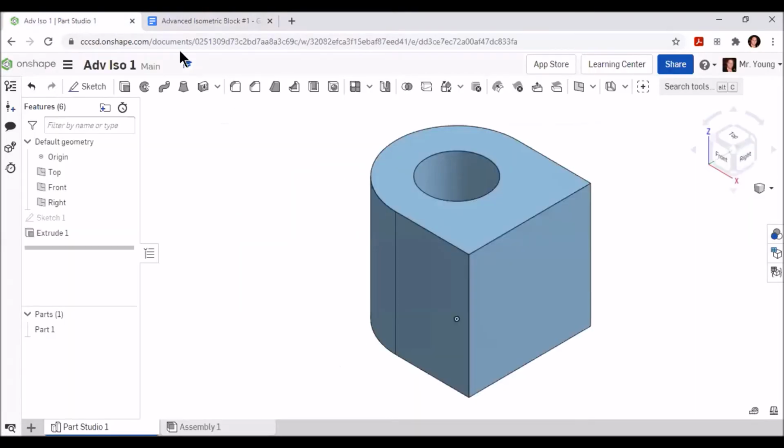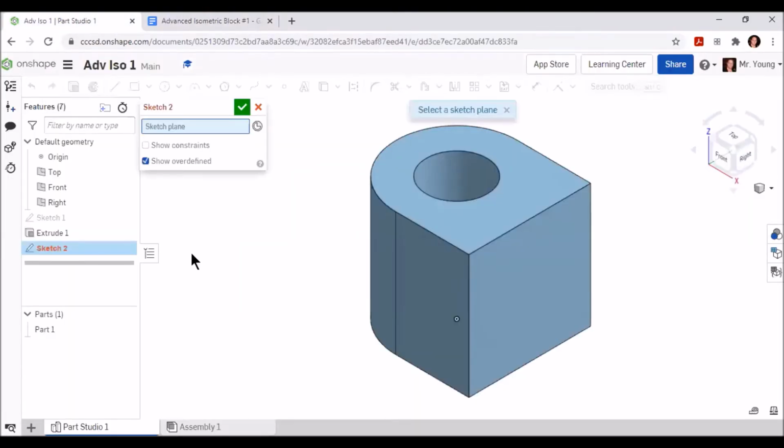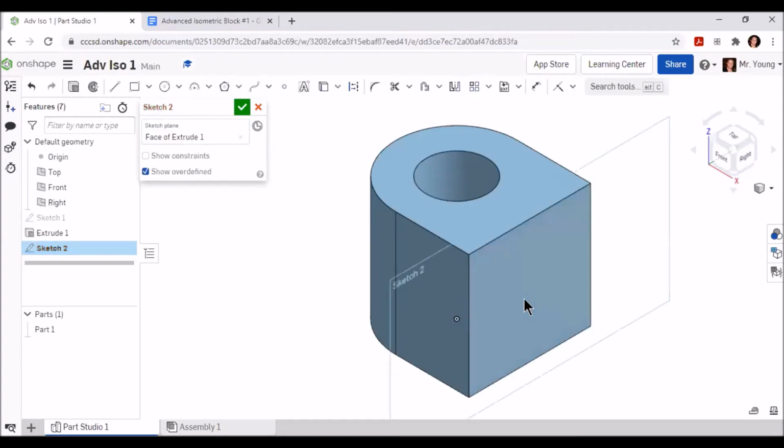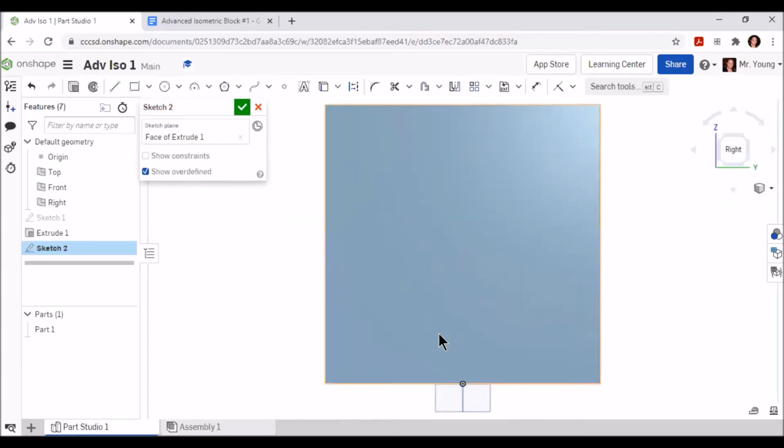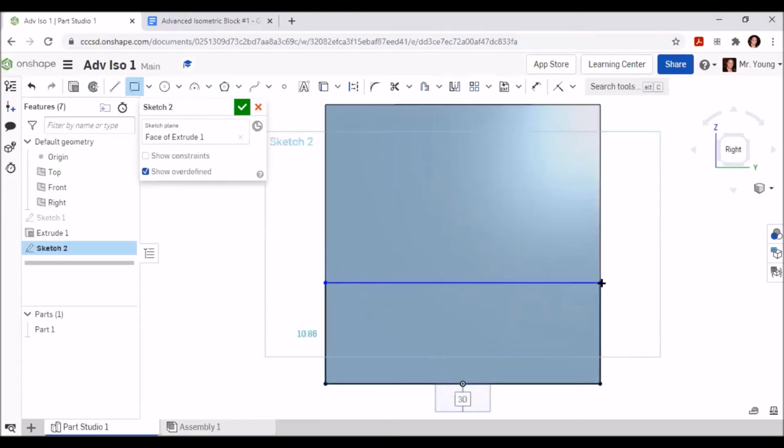As we go back into Onshape, we're going to create a sketch by selecting the right side of our feature. Rotate to the right so we can see the right side of our object, and begin by creating a corner rectangle from the bottom left corner of our part up and across to the opposite side. This rectangle is going to be given a dimensional height of 9. You won't need a width dimension because we locked it in on both sides.